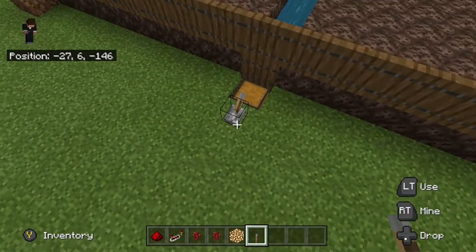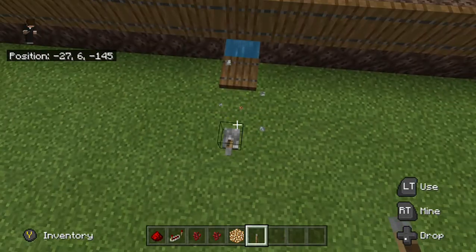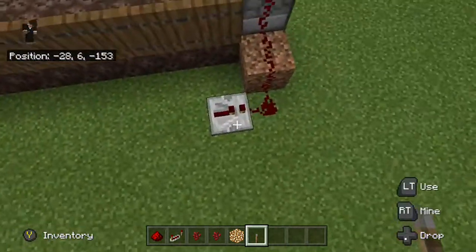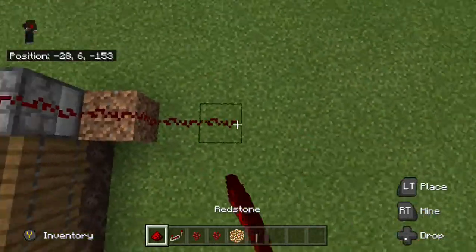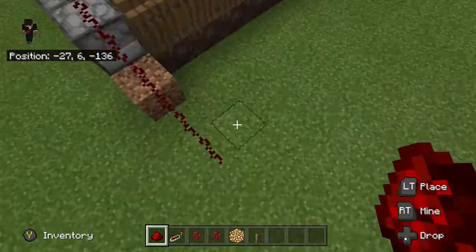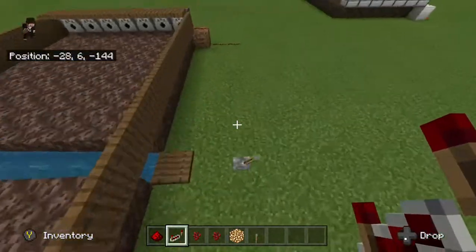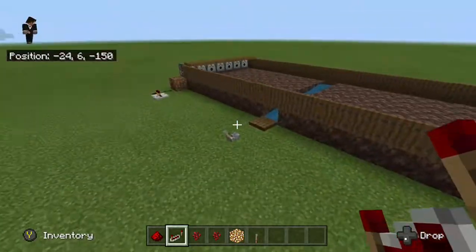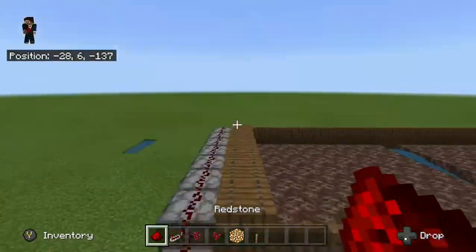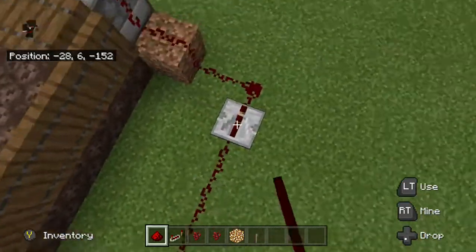So if you don't want that problem with the trapdoor, move your lever back one, and then it's easier. You will require 1 more bit of redstone if you would like to do that though. So do the exact same on each side. Then go each side like that. Repeater on each side just to keep the signal strength going, and then go like that. Easy.